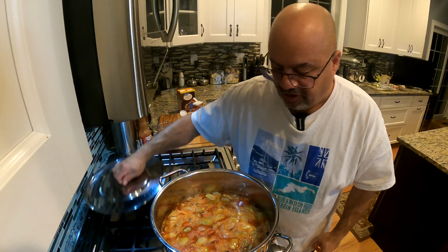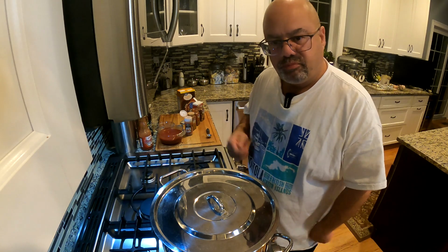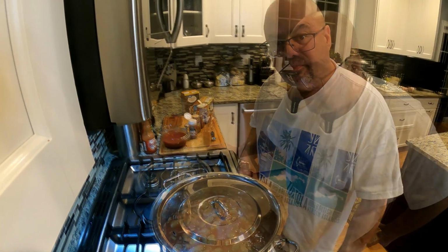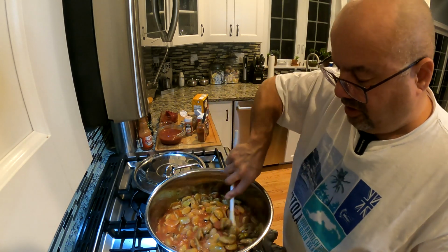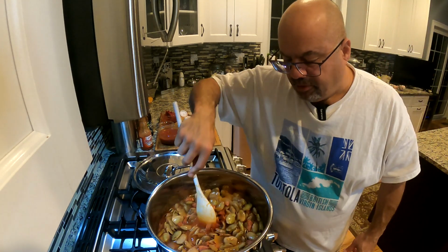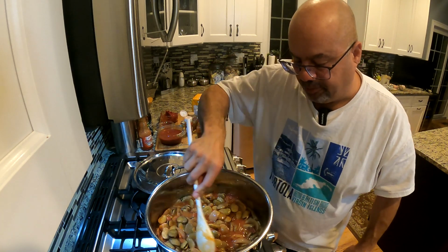Let's get this covered up again. Let it warm up a bit, and we'll move on to the next step as soon as I return. So it's taken about another 7 or 8 minutes to get this back to a boil. I'm over a medium-low heat. It's on our large burner, so that's actually a good flame.